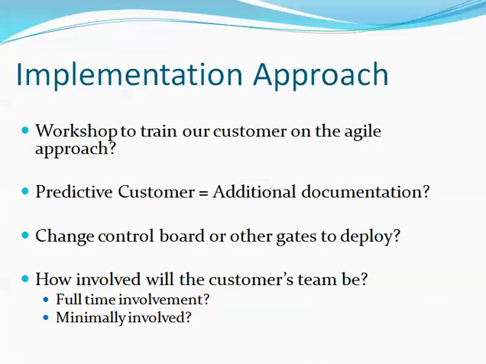So for the implementation approach, as we discussed, do you need a workshop to train your customer on the Agile approach? If the customer is more predictive, do you need to scope in additional time for documentation? Does the customer have a change control board or other gates that will need to be worked through in order to deploy? And how involved will the customer's team be? Will you get full or near involvement? And can they expect to be minimally involved?